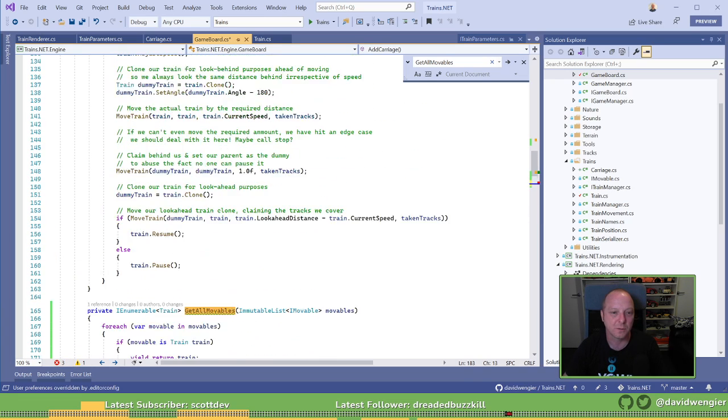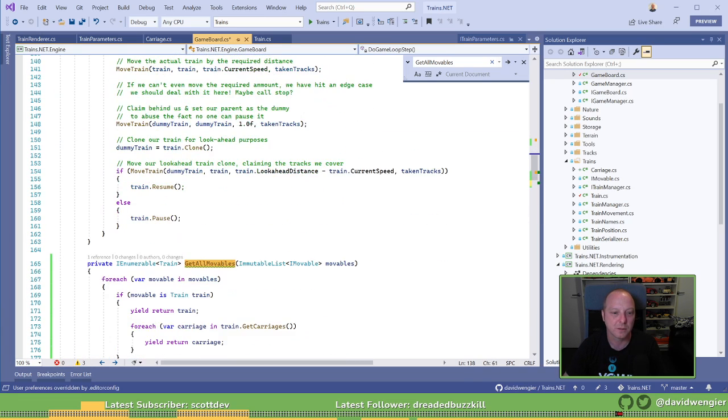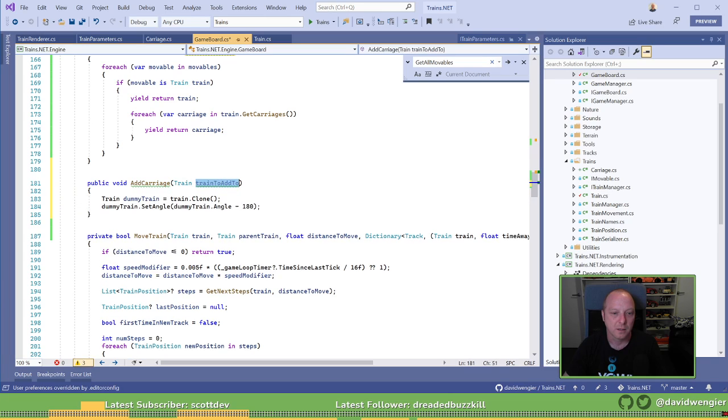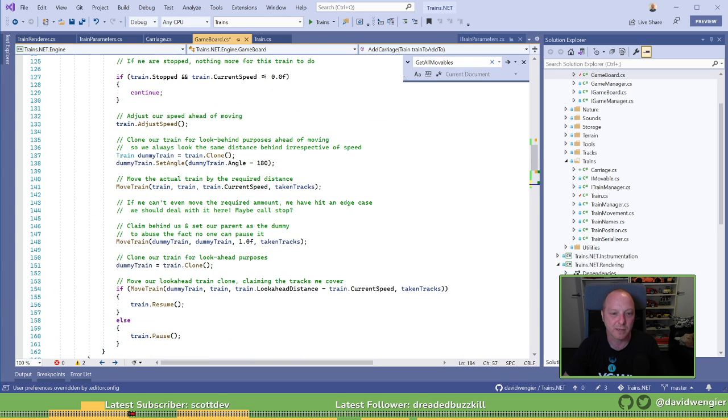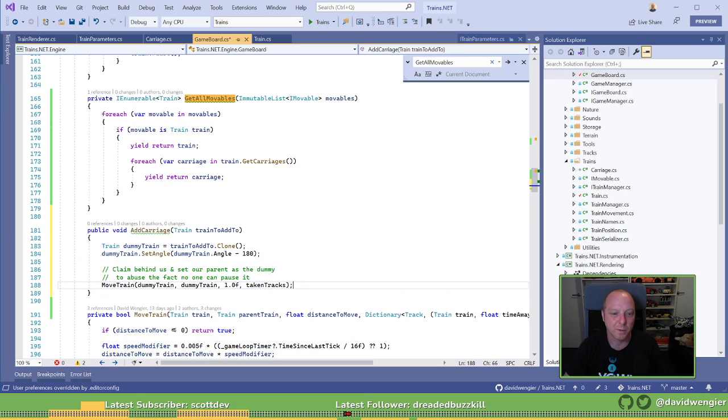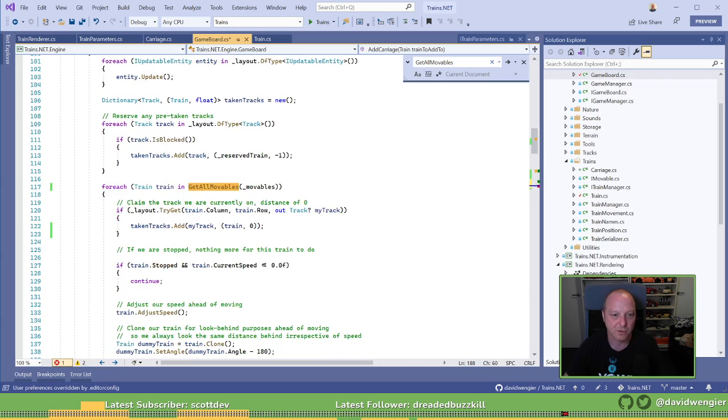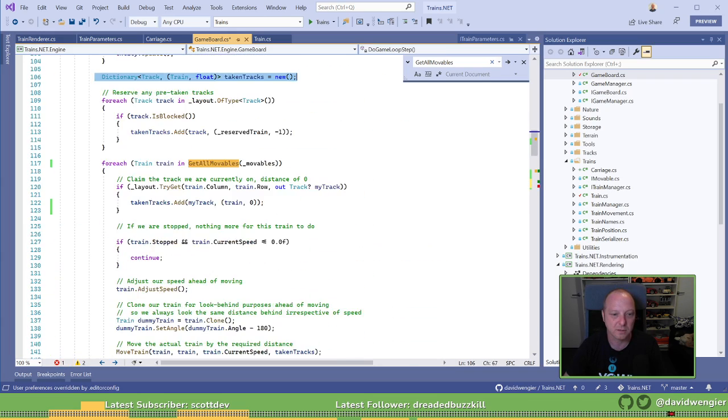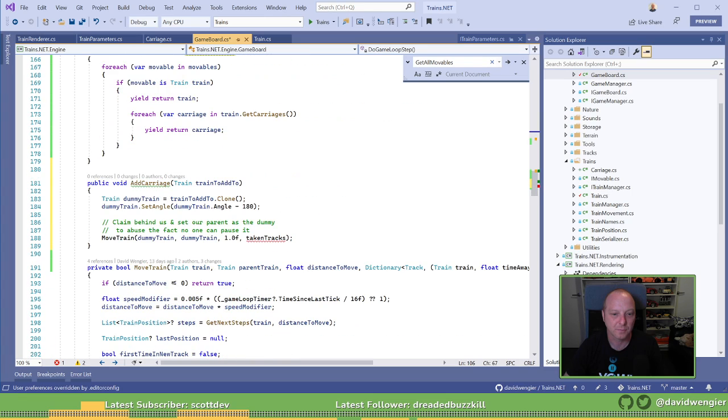All right, so we are going to copy this code. So we clone our train, we turn it around, we move it. Taken tracks is irrelevant for now. In fact, I can just do that dodginess.